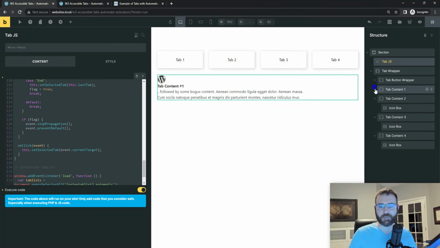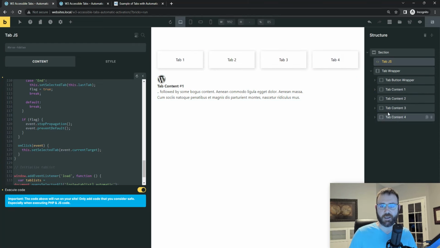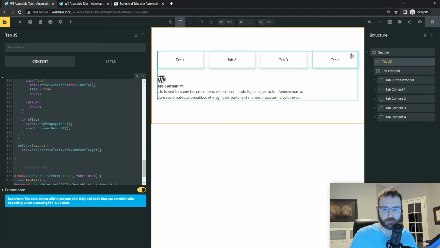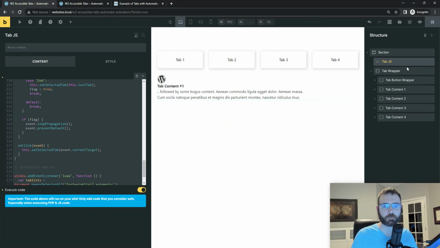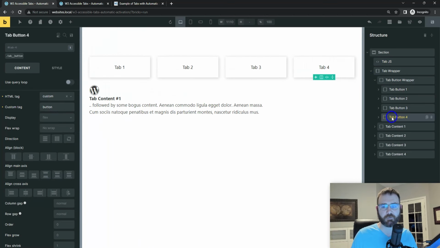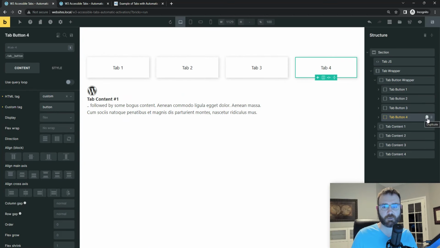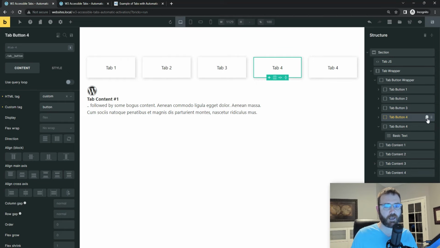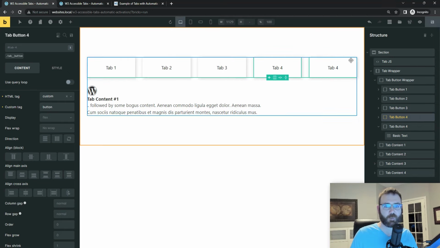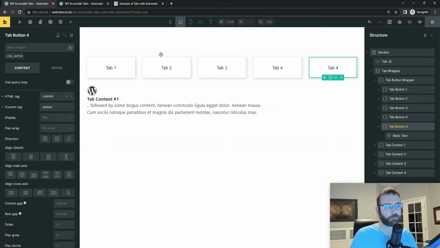And really it's not all that complicated. What if we wanted to add another tab button? What would we need to do? So first we need to come over to our tab button and hit duplicate. And we probably need to check the JavaScript to see, but I don't think so.